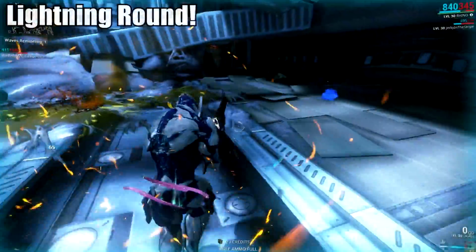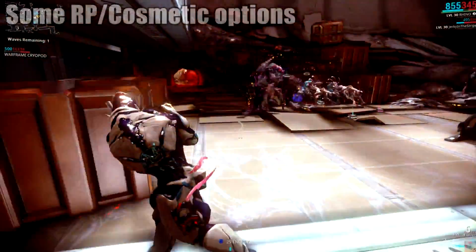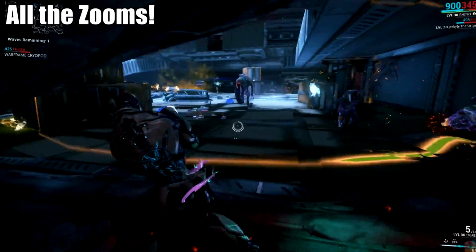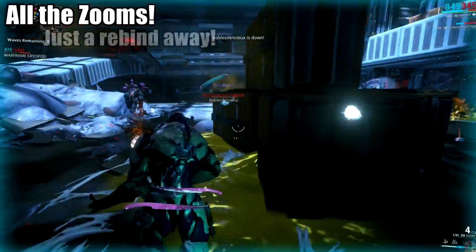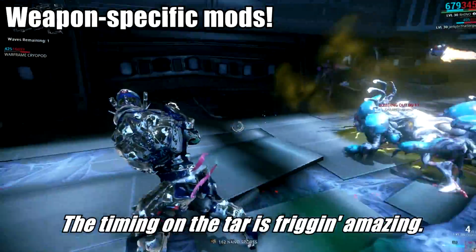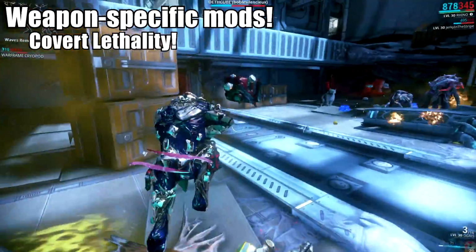Let's do a quick lightning round to finish this one off. Topic this week is weapons. You can now choose if weapons will appear on your back when equipped or not. Alt-Fire will now allow any ranged weapon to zoom, even those who don't naturally have it. You'll likely have to rebind the key to fit your control setup. Weapon-specific mods are on the way. For example, Covert Lethality for daggers guarantees your stealth attacks will kill the enemy at max rank.